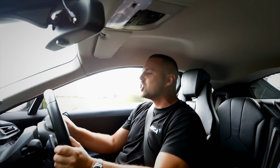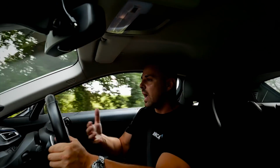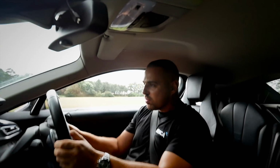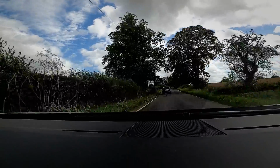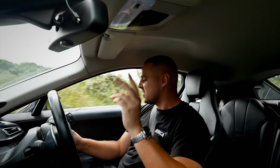And whilst in, there's a big tree in the road there, lots of little bushes on the road. Whilst it's in sports mode, it will also charge the battery. So currently we're on 4 miles. As I drive in sports mode, I don't know what it's doing, how it's doing it. I should know more because I'm meant to be delivering some positive information to you lot. But I do know that I was just driving this car in sports mode, having some fun, and whilst I was having fun, it was charging my battery for my electric motor for when I want to chill out and put it in comfort mode and save fuel and save money.